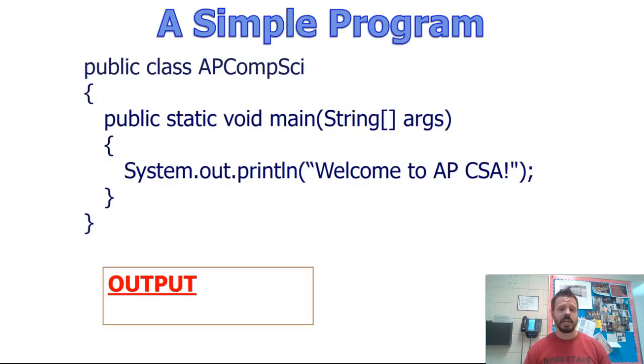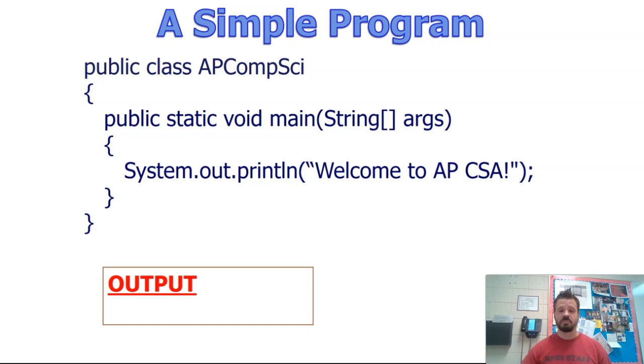So let's start off by taking a look at a simple Java program. This is basically as simple as we can make it. Now, if you're looking at this thinking that doesn't look so simple, you're right. One of the tricks with learning Java is I can't explain all the details of everything happening here on day one. There are things in this simple program that we're not going to explain until the second semester.